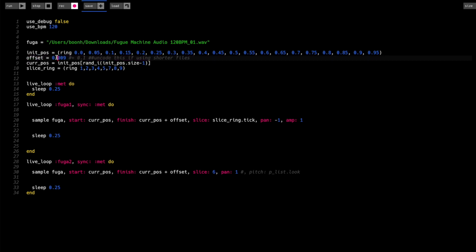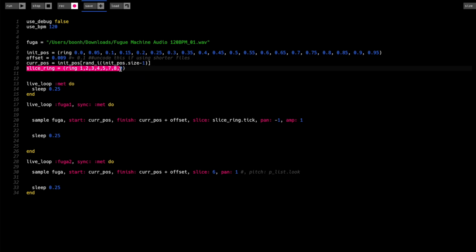So the offset is going to be the size of the window, let's say, so wherever the finish point is going to be. Current position, rather than setting it manually at the beginning, is now randomly selected from the initial position variable here. That's what we have there.